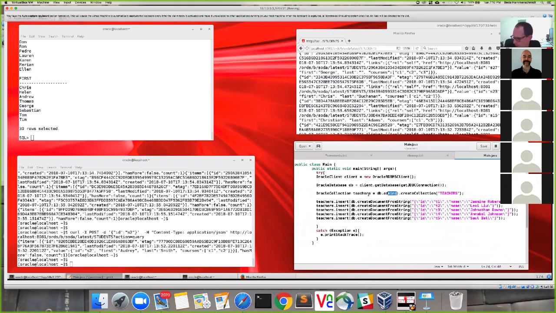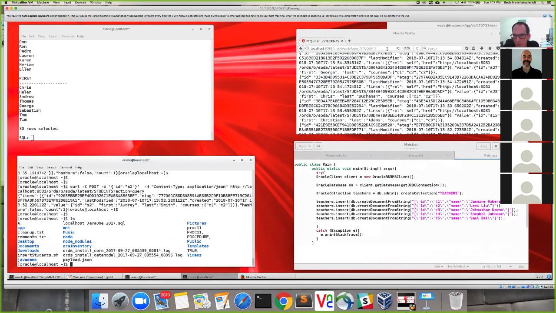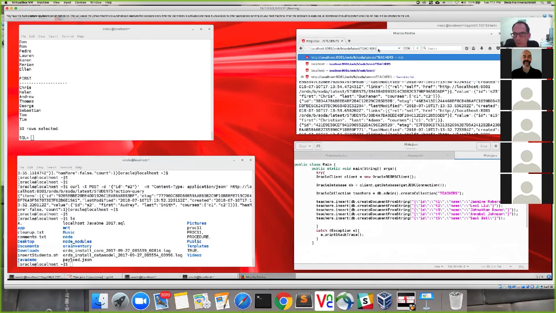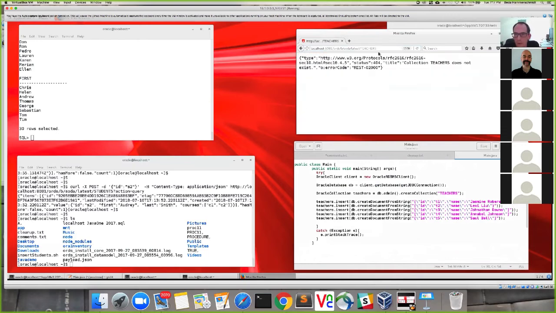Basically here, I want to create a collection called teachers, and I want to add some data into it. I want to insert these 5 teachers here, Jasmine and Saul and so on. So this is just NoSQL in here as well. Let's run this. First, I'm going to show you that teachers does not exist. So I go here and look for the teachers collection, and it says collection teachers does not exist.